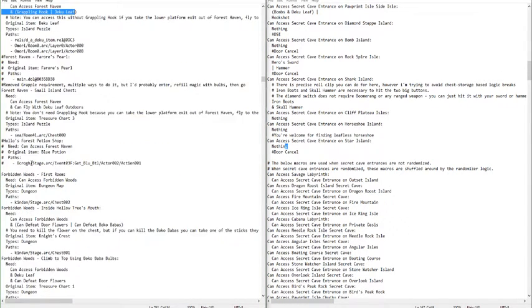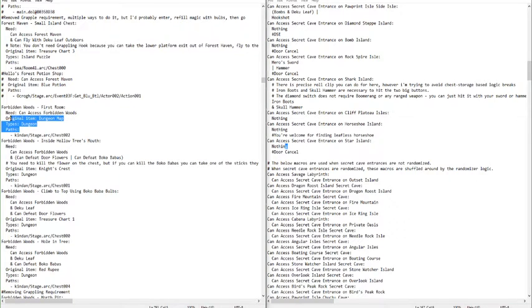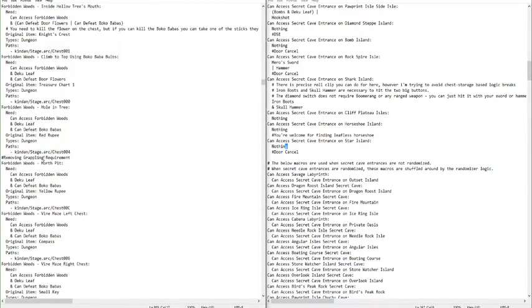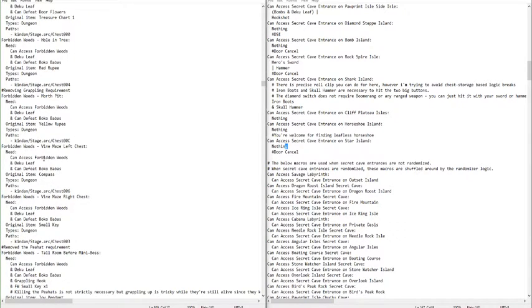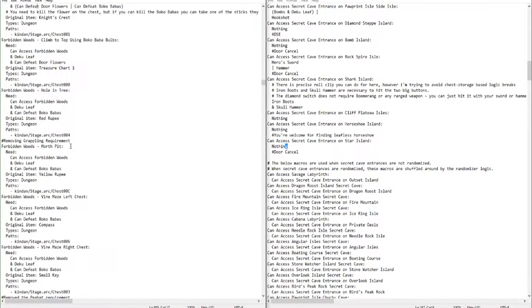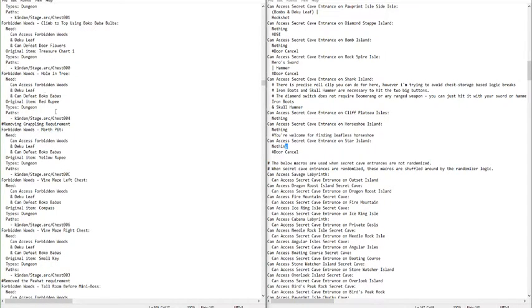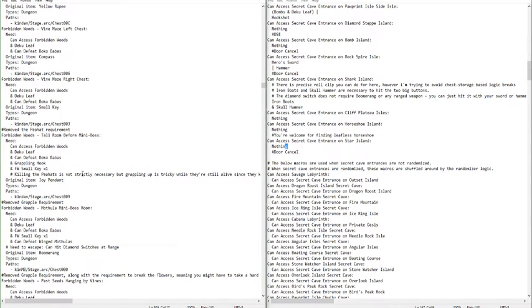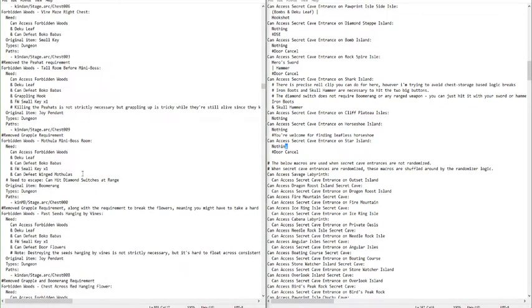This one I didn't change. This one I didn't change. Didn't change anything here. I believe the main thing is that Boomerang is no longer required. Small key skip is not expected. You can still do it if you want to, but it's not expected. And the grappling requirement has been removed across the board. Boomerang as well, as there are multiple ways to get down.